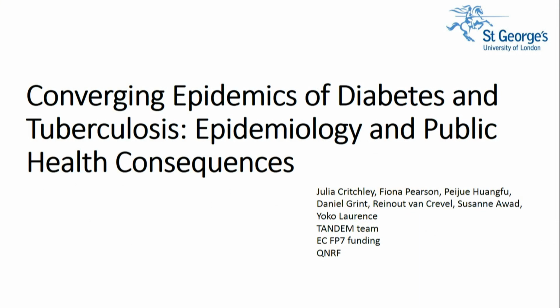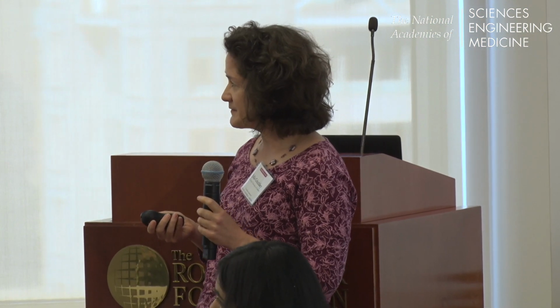Thank you very much for the invitation to speak this afternoon. I'm going to talk about diabetes and then TB. And unlike perhaps most of the previous presenters, I'm going to talk about this very much from an epidemiological and a population health perspective. I'm not an immunologist, okay? So I'm going to talk about mainly the strength of the evidence for associations, why we think this is a problem from a global public health point of view, and also what can and perhaps what should we be doing about it. Okay, so I've just got a couple of slides here that give you a very broad brush introduction to the global burden of TB and diabetes that help to highlight the actual problem.